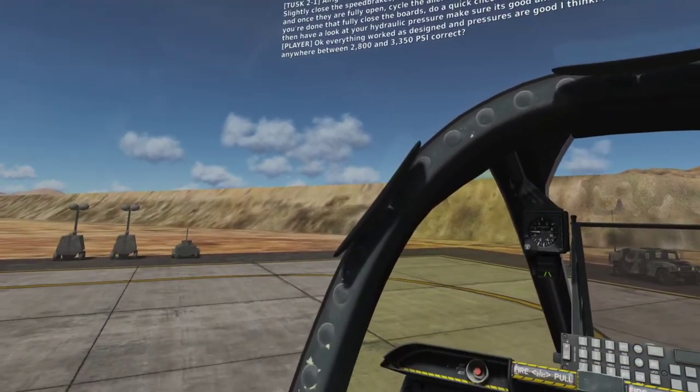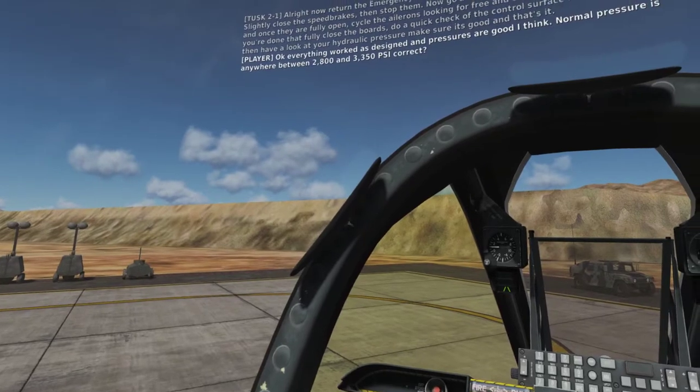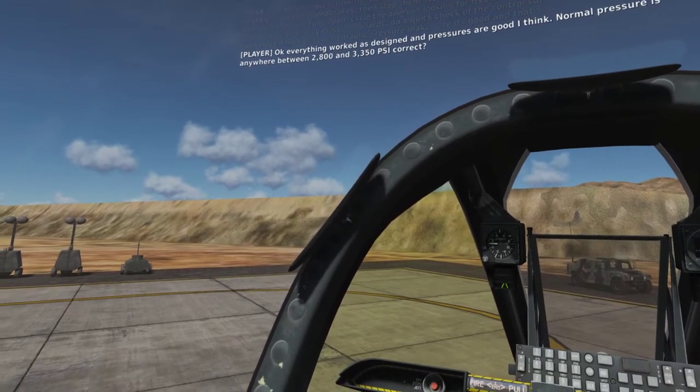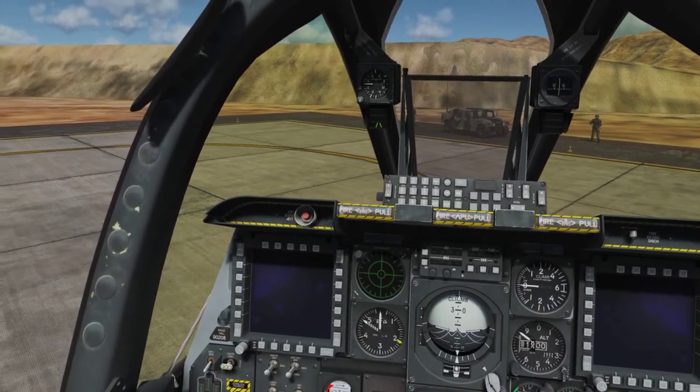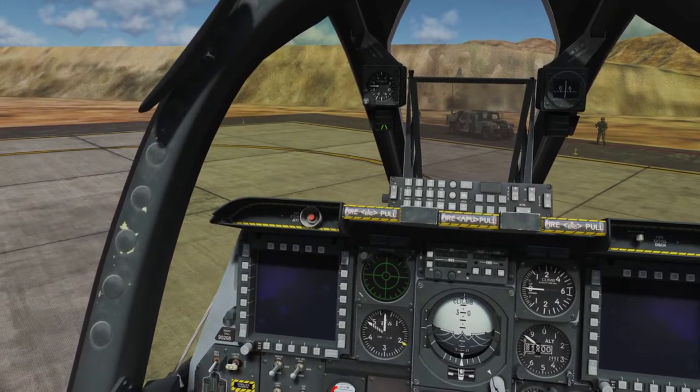Okay, everything worked as designed, and pressures are good, I think. Normal pressure is anywhere between 2800 and 3350 PSI, correct? Yep, that's exactly correct.